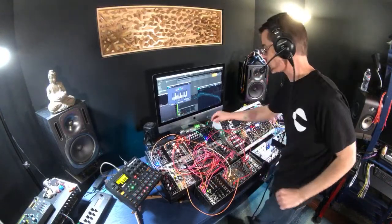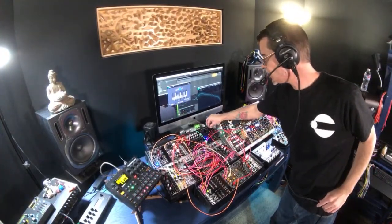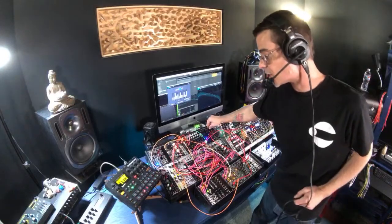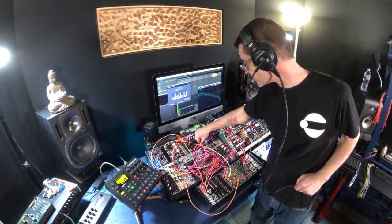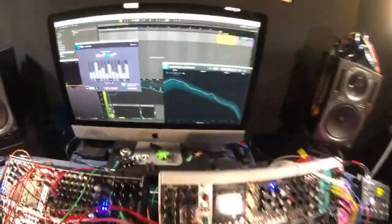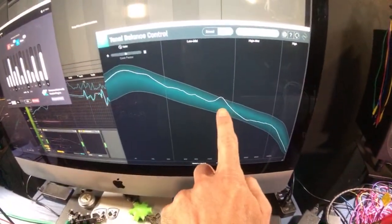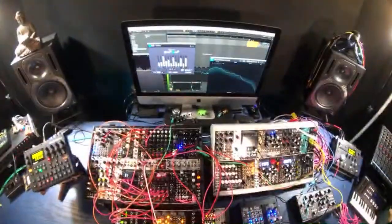Actually, I think we're going to pass on this sound, and here's why. This is a great example. I'm glad this happened. I'm using, again, the tonal balance control from Isotope to help me keep these frequencies in line. And if I turn the volume up on our new sound, we can see that it's really pushing a little strangely, and I'll show you what I mean. You see this peak right here? That's looking like it doesn't belong. That's actually coming from that new percussion sound that we just added to the mix.